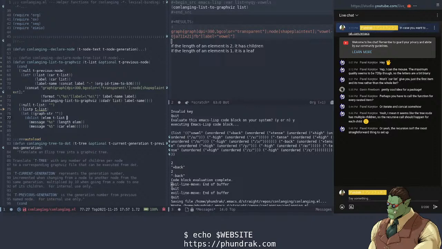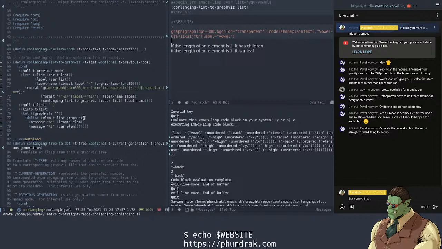And we can return graph str here, and each time we evaluate something we can just set f, the concatenation of the current iteration over the previous iteration over TList.